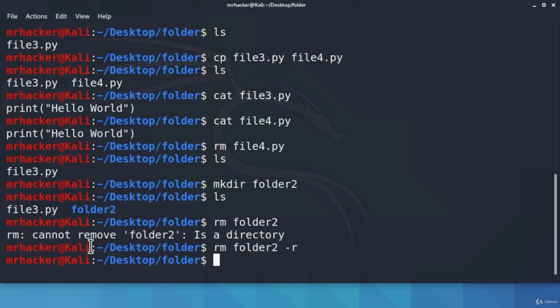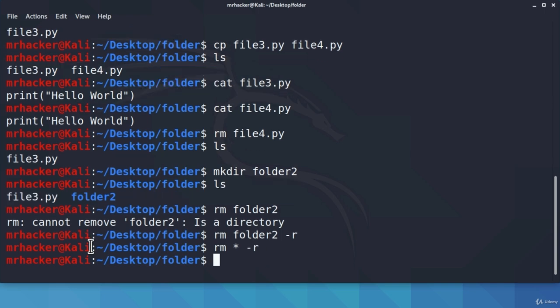Also, double check what you're deleting with this command, since if you go to our / directory, which is the directory containing all folders and files in the system, and if we were to type, for example, in that directory rm, then *, and then -r, this command would delete the entire Kali Linux machine with all of its files. So always pay attention to what exactly you are deleting in Linux and from which directory. Since inside of Linux you will not be stopped from deleting anything you want. You can easily delete a crucial file for the operating system and make your Kali Linux machine unworkable. That is also a reason why we are practicing with a virtual machine.